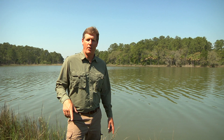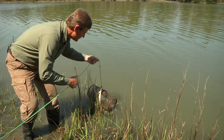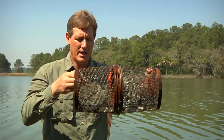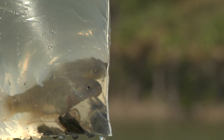Here we are on the edge of the salt marsh. We've set some traps to see some of the secretive animals that live in the Spartina grass on the edge. This one is loaded — there are striped killifish, and mostly what we have are mummichogs or mud minnows. These are really commonly caught as bait for flounder and redfish. Mud minnows are incredibly common in the salt marsh, and you can imagine a lot of things eat these: wading birds like ibis and herons, as well as lots of fish — flounder, red drum, and trout.